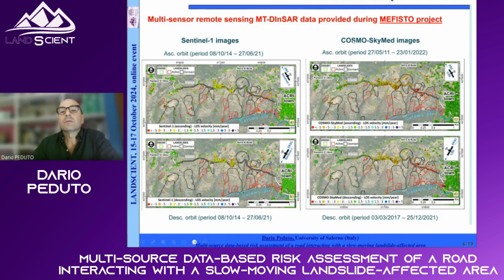On the right, you can see instead Cosmo-SkyMed images. Of course, you know that Sentinel images are acquired at C-band. Instead, Cosmo-SkyMed is acquired in X-band, which is much more fitting for this kind of application to the built environment. In fact, the Cosmo-SkyMed images provided the maps of permanent scatterers that you see here on the right. The points provide good coverage of the road that you can see here in gray. If you compare the left and right maps, the density of the permanent scatterers is much increased in Cosmo-SkyMed images, which cover almost 11 years starting from 2011.